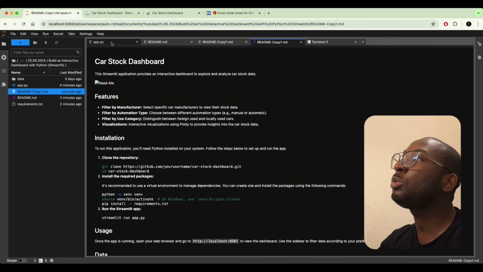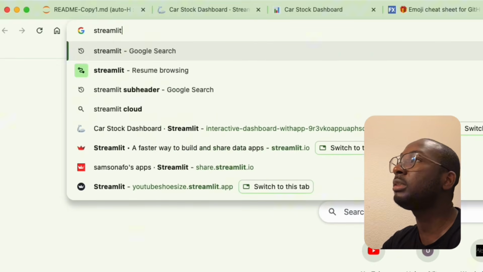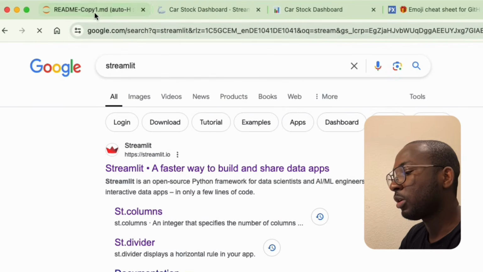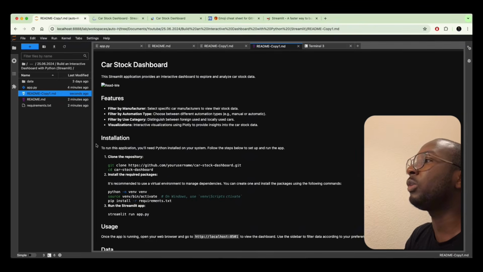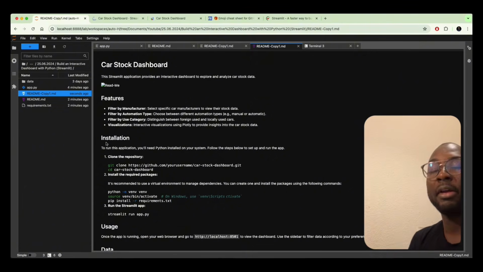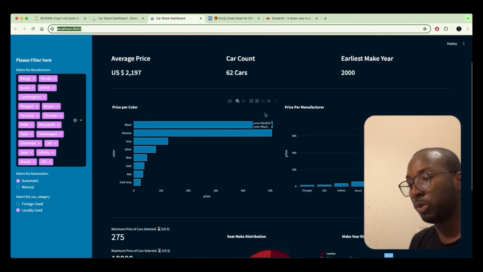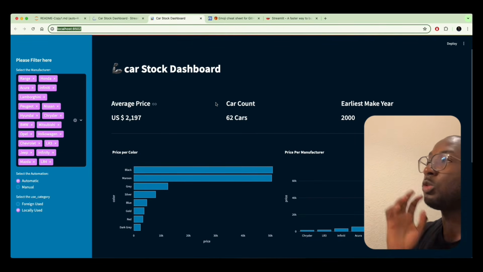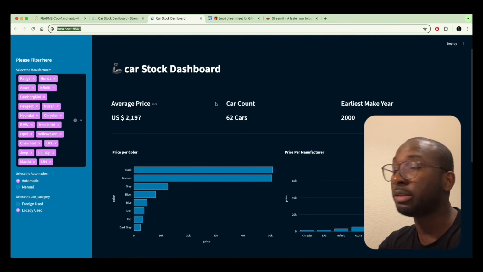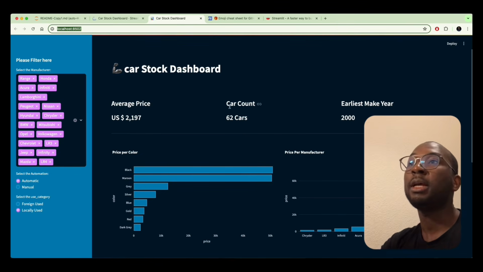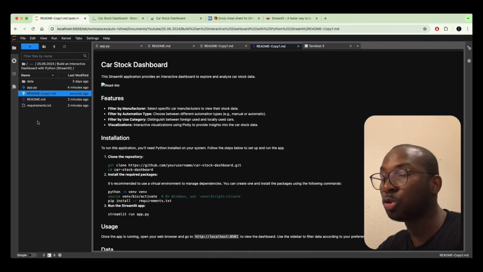Now the next thing we want to do to publish this is to go to our Streamlit. So we want to run this. Oh, before I go there, I said I was going to show you how you're going to add pictures to your dashboard so that it looks like this, because if you're doing this for the first time, most likely you can't do that yet.